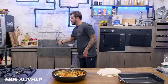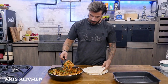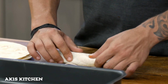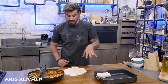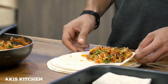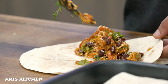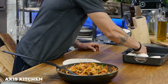And this goes back. And I did this one. And take a nice spoonful of stuffing. And take your tortilla and wrap it this way. The first is ready. Make sure that the seam side is down. And I will carry on with the rest, same way, one spoonful. Two. One more. Four.